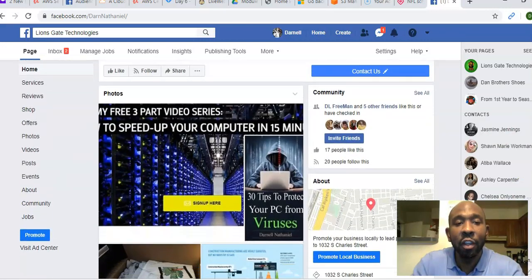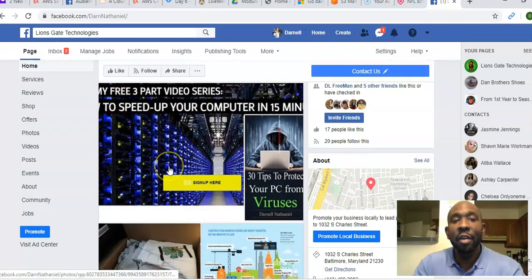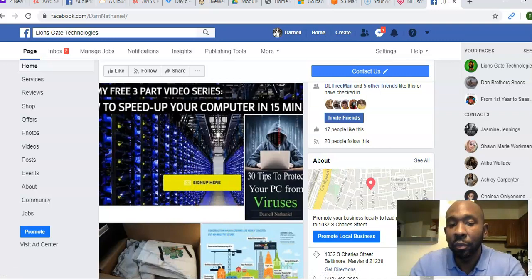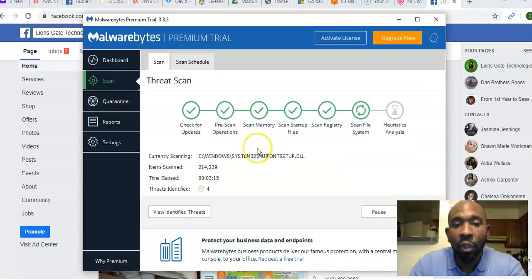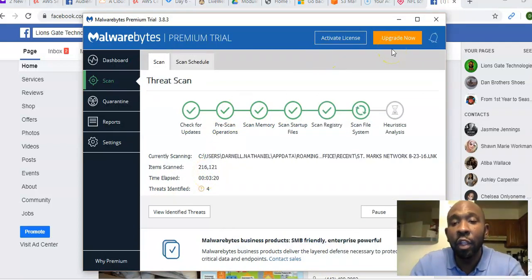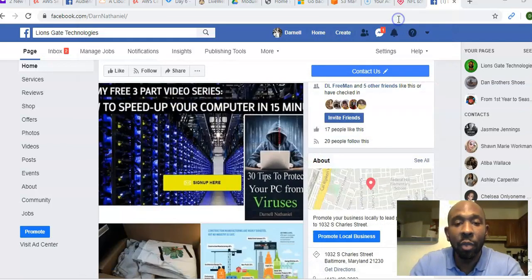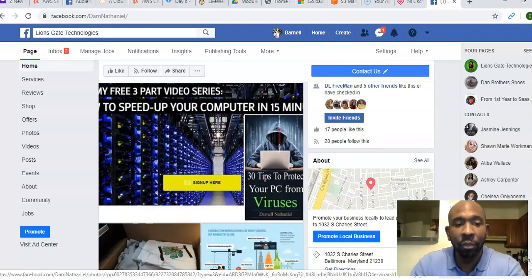This is what got you here. This three-part series. The first part is Malwarebytes, scanning for viruses. Just keeping it short, under 15 minutes. All right, so far we've been at this about 6 minutes total. And what I'm going to do is pause the video because we're just scanning at this point. So it's not a big deal. I'm going to pause the video and bring it back once the scan is complete.